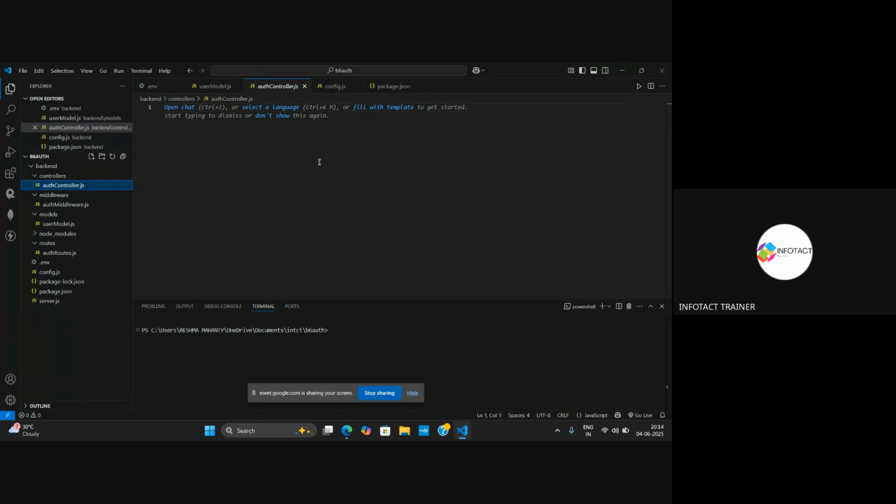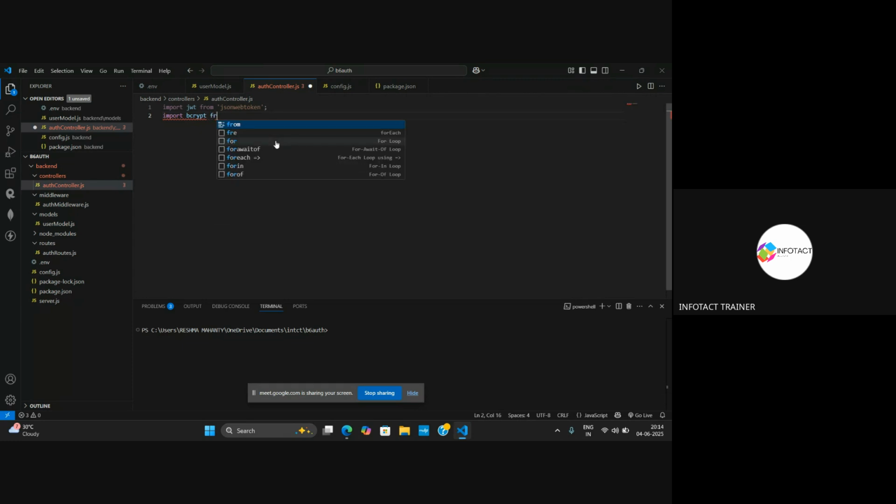So in order to provide the particular authentication, we need to import JWT from JSON Web Token. We will also import bcrypt from bcrypt.js.